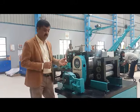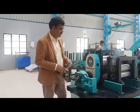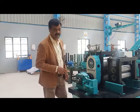With this, you can save the additional labor required for edge cutting. You can see that I have demoed the machine now.